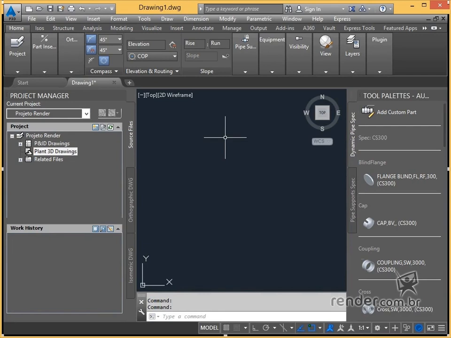As we have seen, on the left we have the Project Manager. In the central part we have the desktop, where we will draw the structure, and note that this area has the appearance of other versions of AutoCAD.